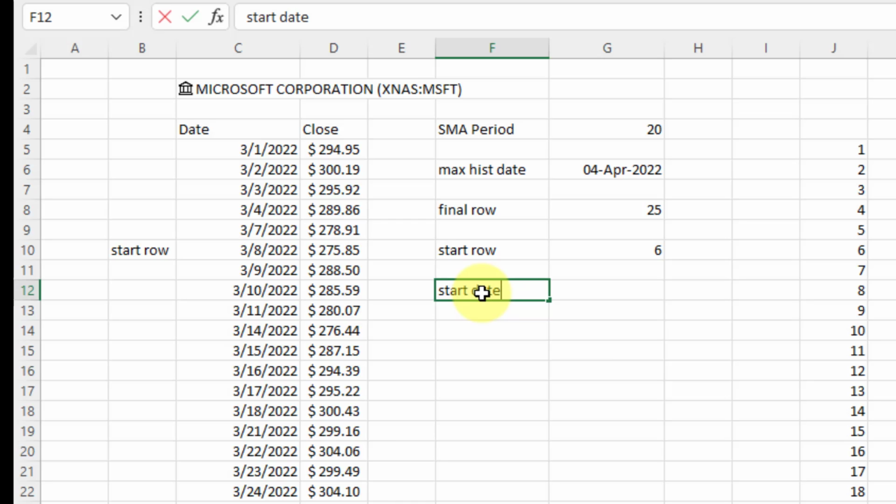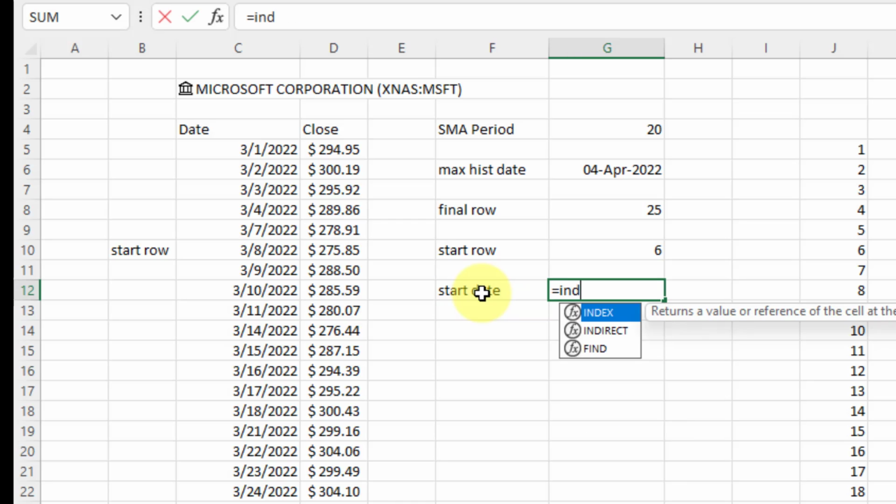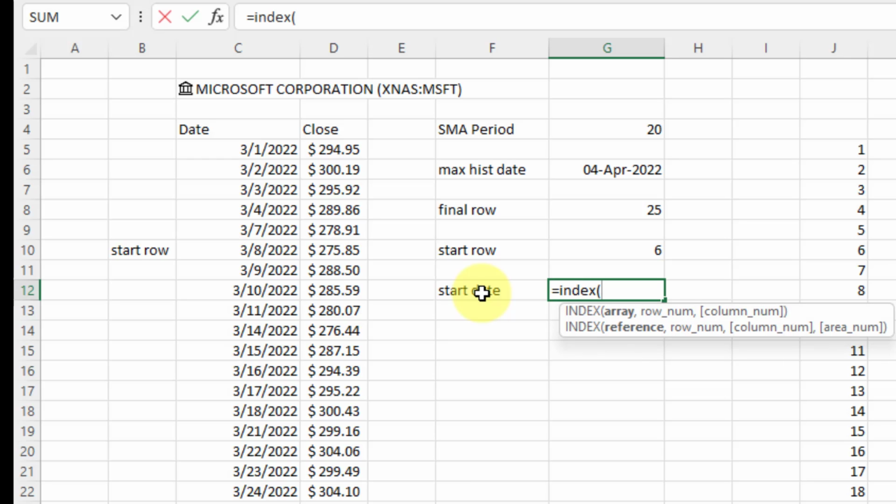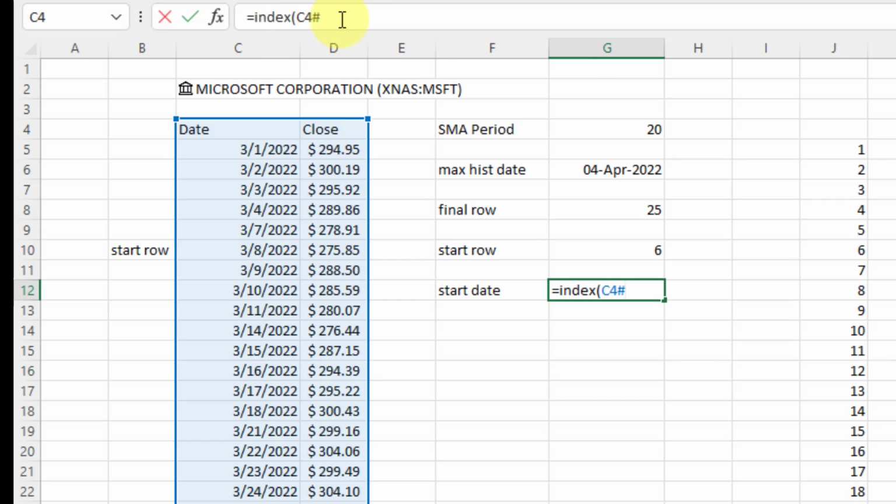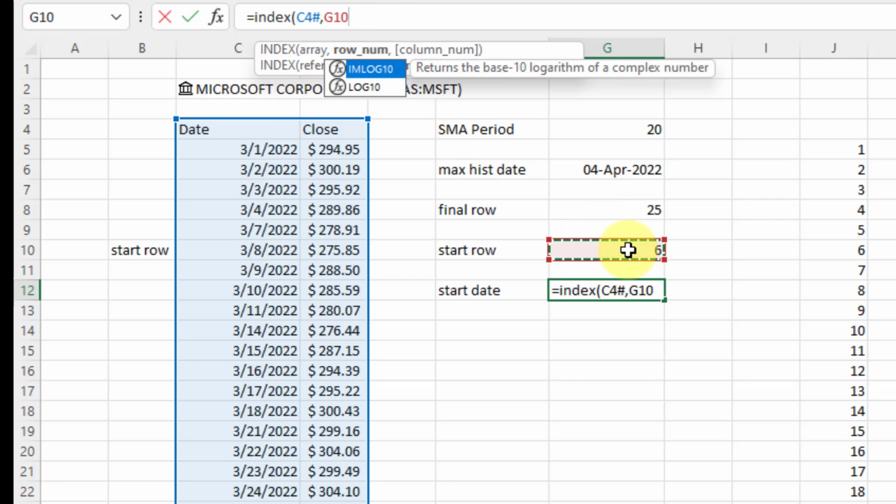I'm just going to also pull in the date. What is the first date? INDEX of, again, we'll go back to this, comma, pull me this row number, and remember that now we need to account for that header, so +1 is the header, comma, column number.